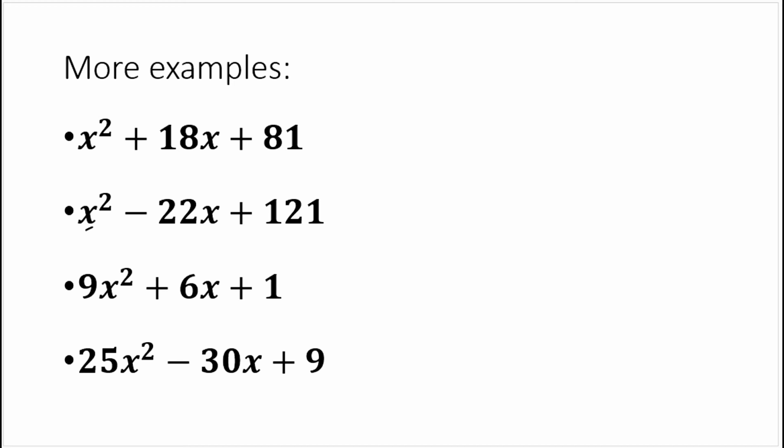Check natin. X squared is a perfect square, yes, with the square root of x. 81 is also a perfect square with the square root of 9. So, 9 times x is 9x. Kapag dinoble, 18x. So, na-met natin yung condition. Therefore, number 1 is a perfect square trinomial. And, ang factor niya is x. Check for the middle sign. That is plus. The square root of 81 again is 9. So, that is x squared plus 18x plus 81 is equal to the square of the binomial x plus 9.